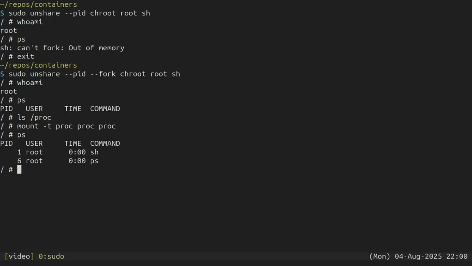And by the way, I mentioned cgroups. With namespaces, you can restrict what a process can see. With cgroups, you can restrict what resources a process can use. For example, you can throttle CPU usage or memory or disk I/O, anything like that.